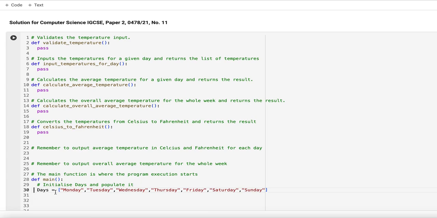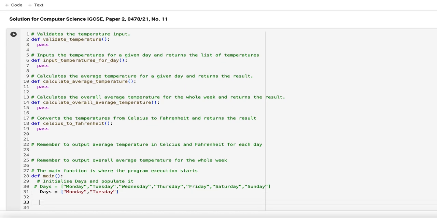That's what you should be putting in your code. But I'm going to comment that out because we're going to test it after we write it. It will take ages to test it for 7 days, so we're just going to test it for 2 days, Monday and Tuesday. But the above code is what you should have. Now, you've got 2 more variables, haven't you? You've got the variable to hold readings and the average temperature.